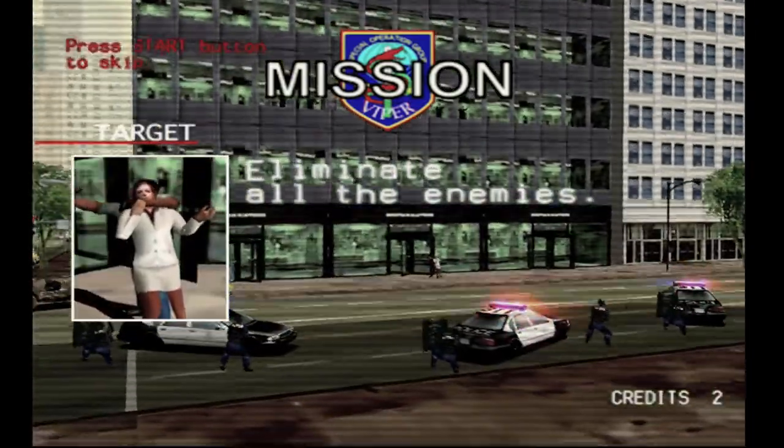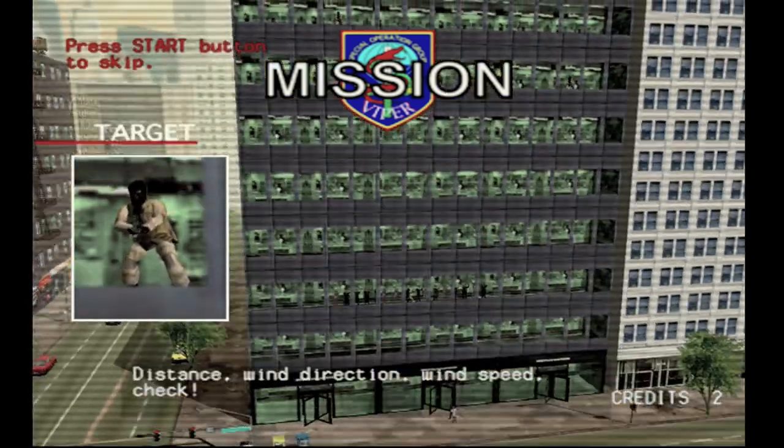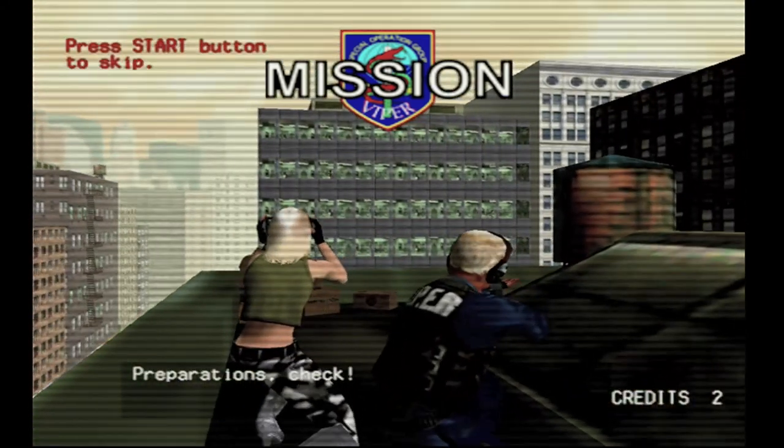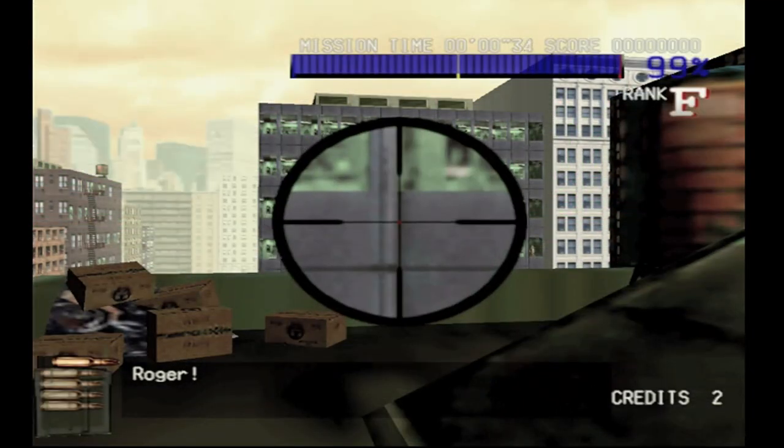Oh no, we have flicker. Respond. We're in place. Distance, wind direction, wind speed, check. Preparations, check. So I now have a sexy spotter, I guess.